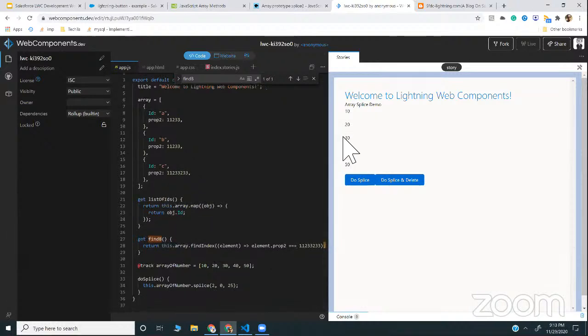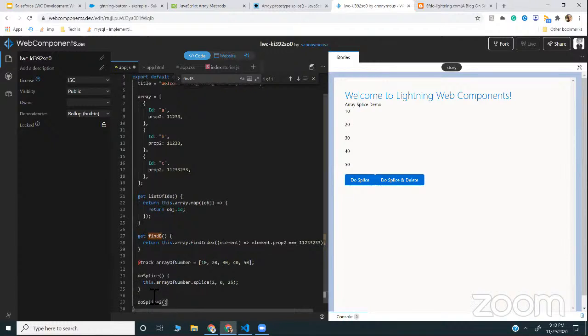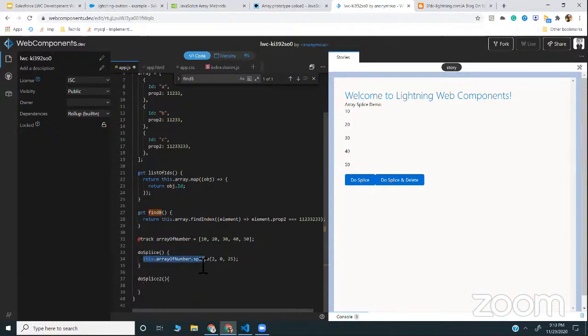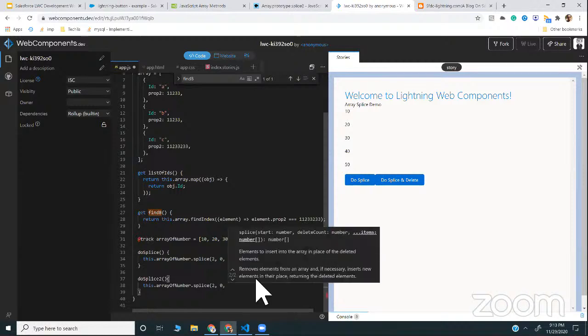I want to delete, let's say I want to delete 30 and 40, and I want to insert a new array in the original array. So what I can do is array.splice, comma, I can define here, let's say 100.